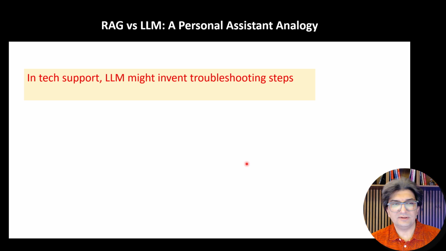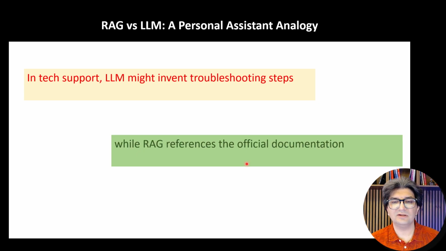In tech support, an LLM might invent troubleshooting steps, which means imagine you use a chatbot connected to a large language model to support your clients for your application. The LLM might try to find some answers from its knowledge, but it's not necessarily useful or accurate or correct. But if you use the RAG solution, RAG is going to reference the official documentation.